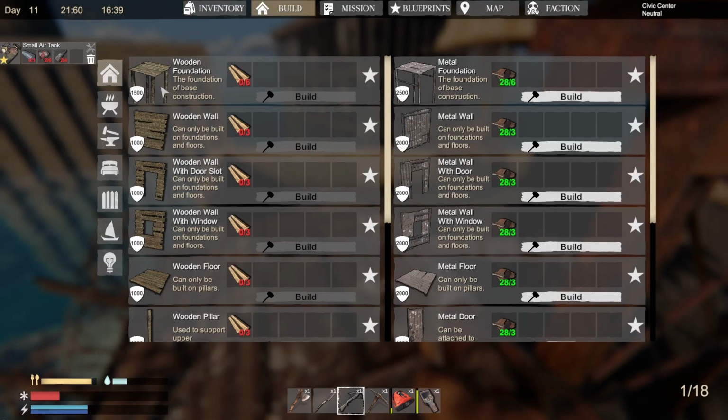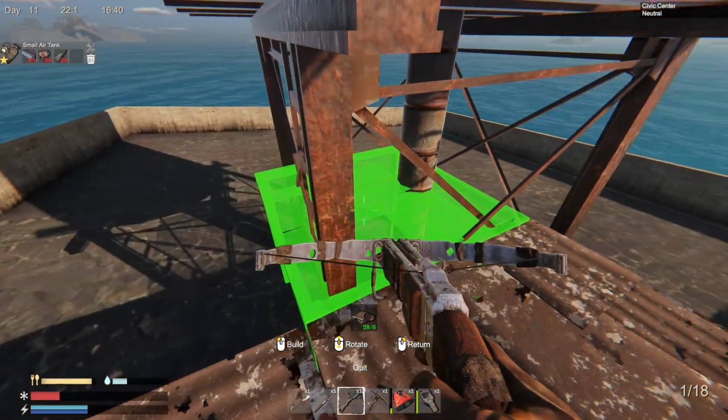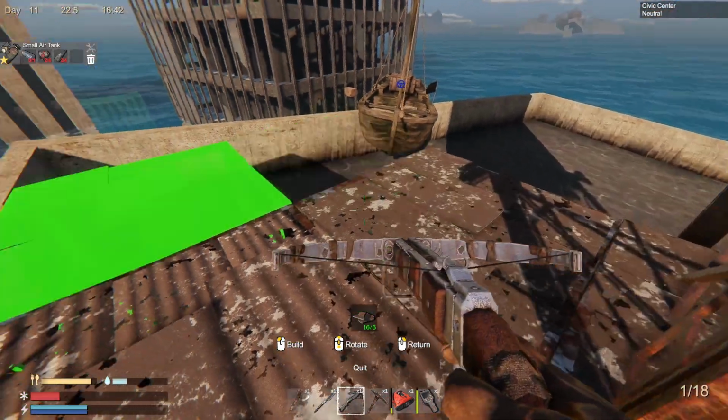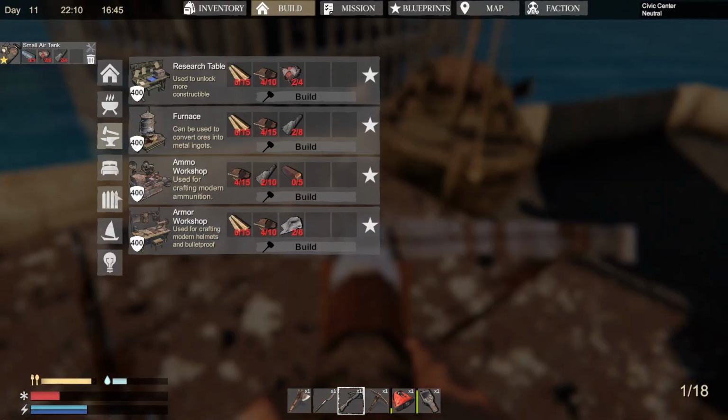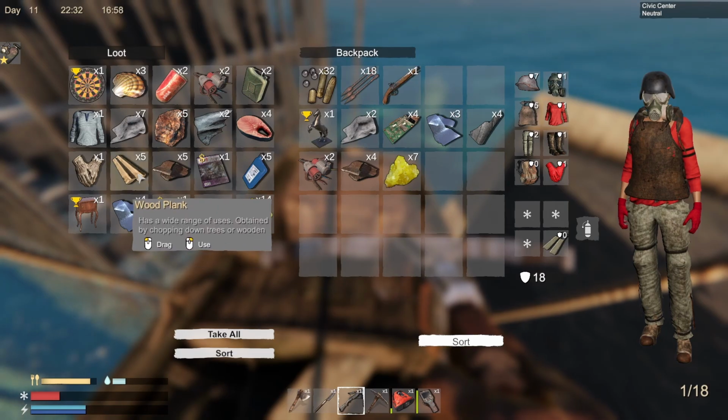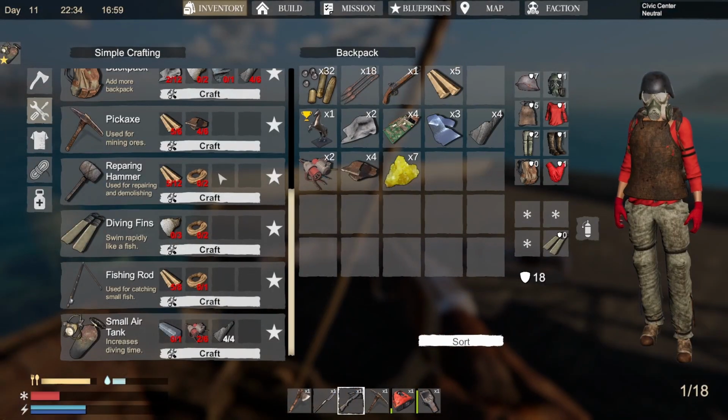Let's throw a few more foundations down here. It will let me throw it in there. Actually, I'm going to place that one and this one and this one and this one. I need some storage. Metal chest components. No, come on. I have 5 wood. That's not enough, is it?